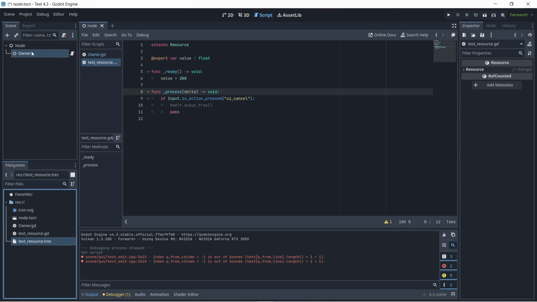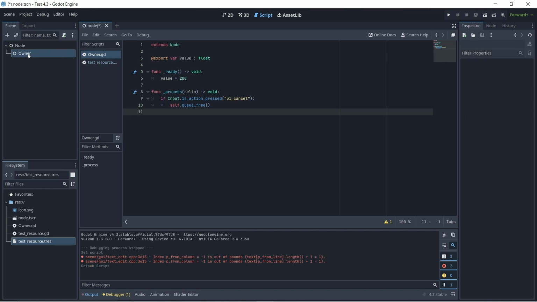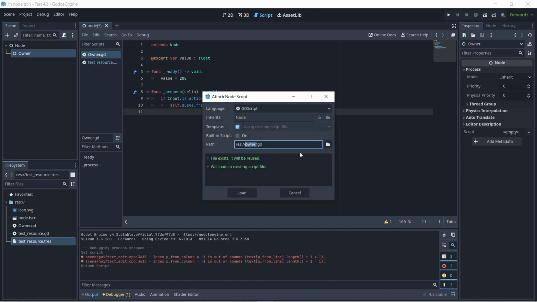Well, it's going to be difficult, of course, because at the end of the day, we cannot have an object, a resource, just be part of the scene tree like hanging here. That's not how it works. So let's take out this script, the owner script from the owner class, and I need to call this rload, push resource load, and create a new one.